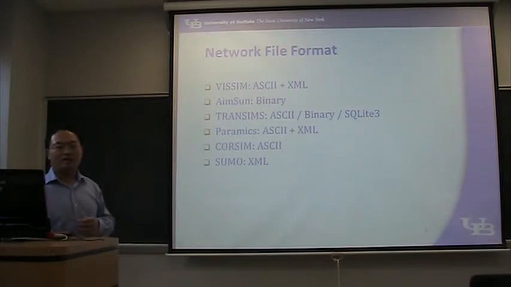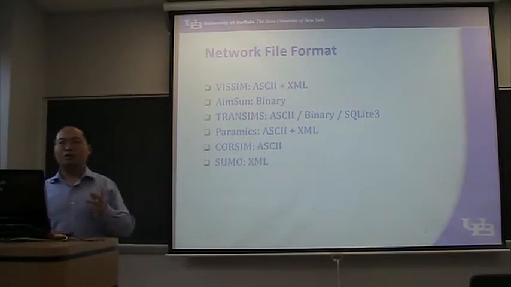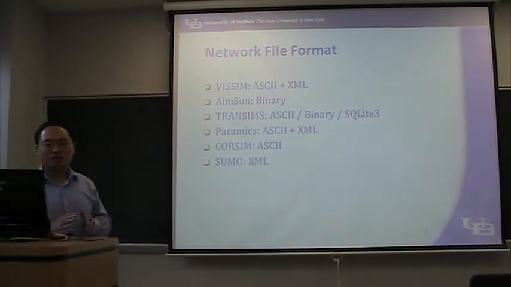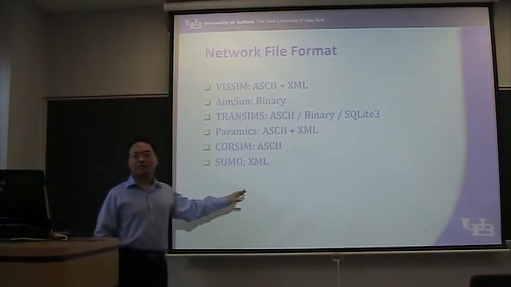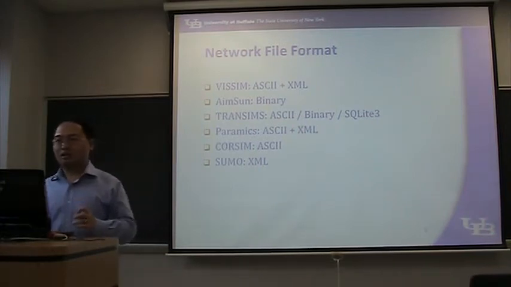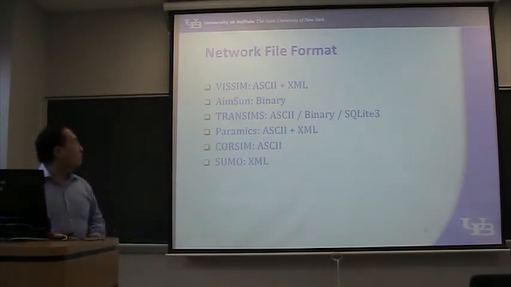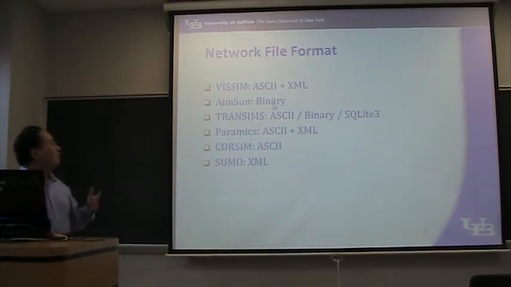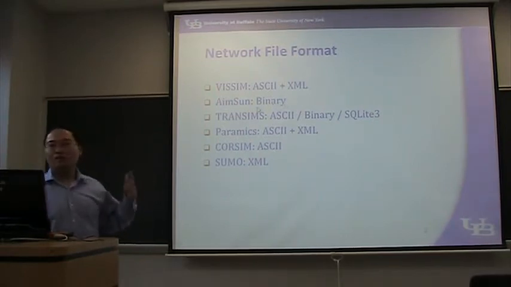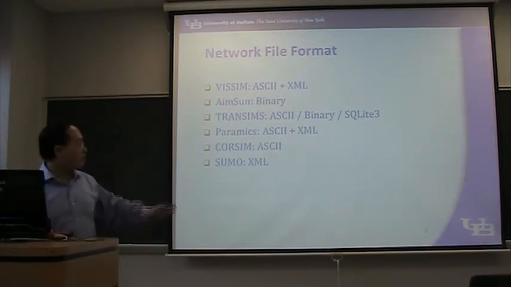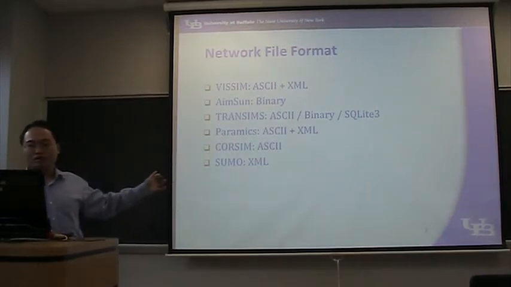Another format is XML, which is the acronym for Extensible Markup Language. It's a very advanced language, and you can still view it in text editors, and you can view it in XML editors. The third option is binary. For binary files, you will no longer be able to view them in text editors. Only the program itself understands what the file means. So here I listed the supported network file formats for all these 6 tools.